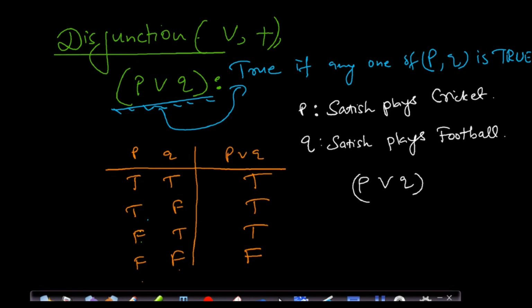So let's say Satish plays cricket, this is true. Now in any case, this will be true in all such cases: when he plays cricket, when he plays both cricket and football, when he plays cricket but does not play football, or when he does not play cricket but plays football. It will only be false when he plays neither cricket nor football, because that will mean that he is not involved in an outdoor game. So in that scenario, this compound proposition will give a false statement, and then you can take the action according to that. But I'm just giving a real life example.